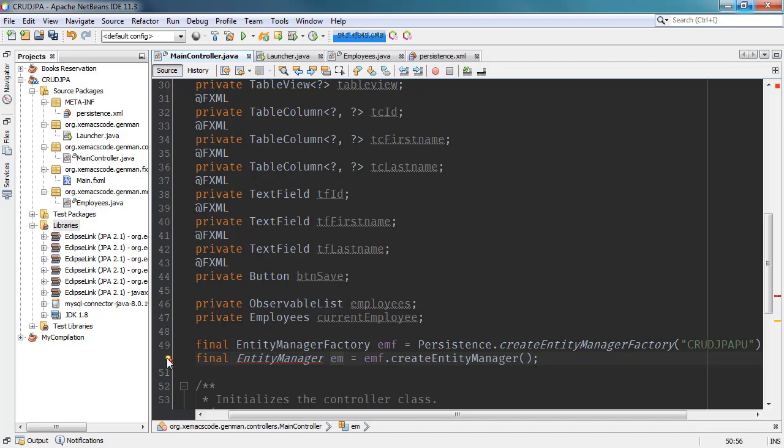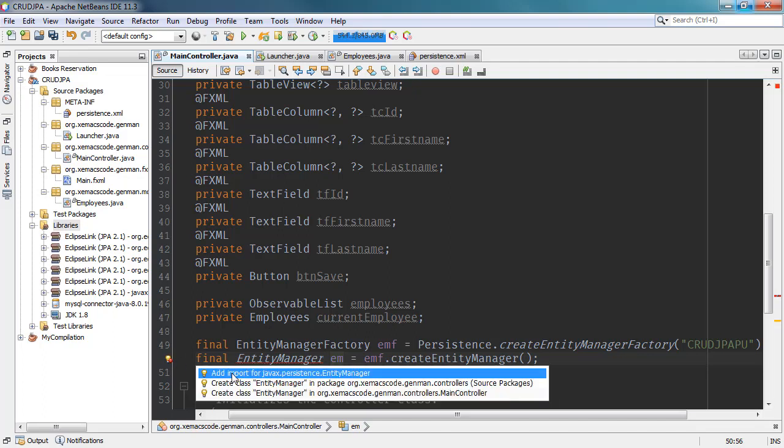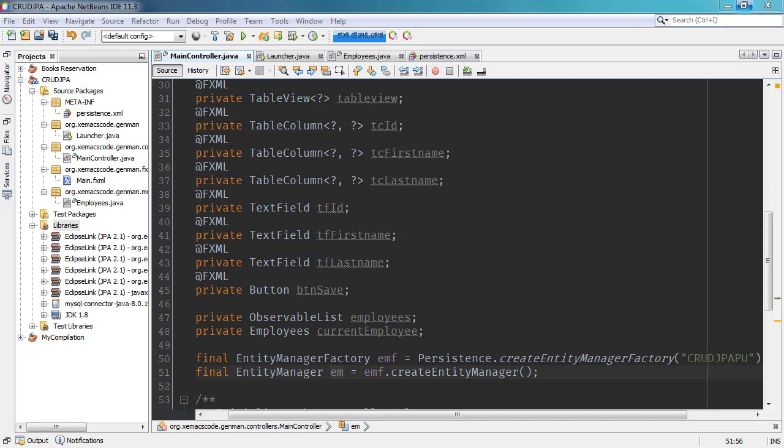So basically what we could do with entity manager is that we're going to use this to interact with our database. If for example we want to add an employee, delete or update records coming from or to our database. So we could use this again to save, delete, and other operations that we want with our database.